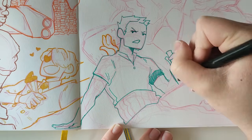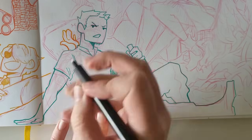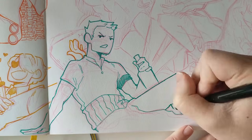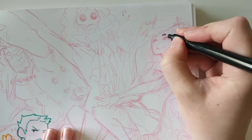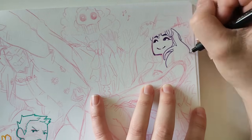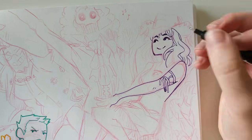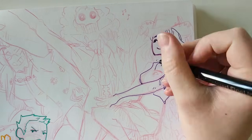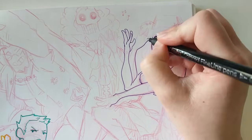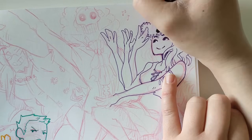This is no fault of the pens at all, this is the fault of me choosing to do this with them, because I actually think having a nice yellow line art will be really nice if you use it in a better manner than what I've done. And with Zoro's, as I was explaining when I was swatching out the pens, this is using the darker green pen that is more of a bluey green. This one was also a little lighter than I had hoped it would be, which is fine, it worked out. Again, I just had to go over the lines a lot more than the other ones, I felt.